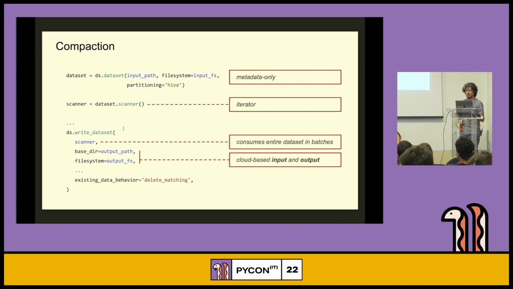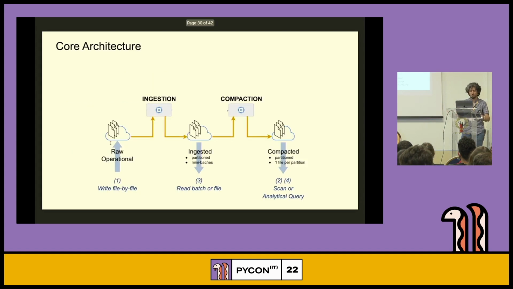How do we do partitioning and compaction in PyArrow? This is an example. We load the dataset with the dataset function as before. We don't convert it to a table, but we create a scanner object that is just an iterator. And then we save it like before with write dataset. Instead of passing the table, we pass the iterator, the scanner. With this single function call, we can have a 10 terabyte dataset, and PyArrow will work through it and save it in a compacted format. And your input source can be on cloud, and your output can be on cloud as well, like S3 storage.